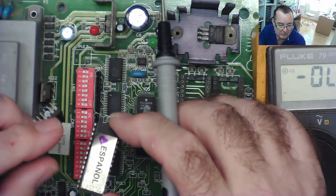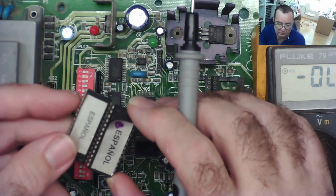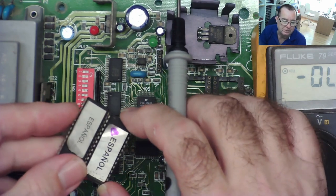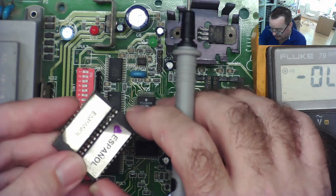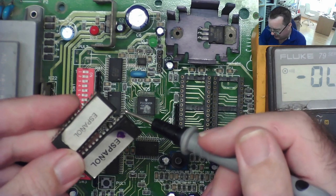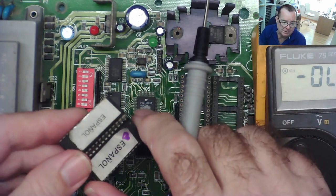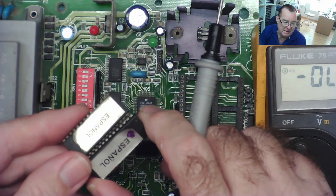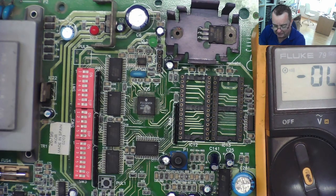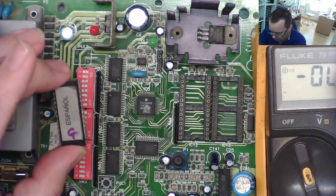Selecting 27256, because he thought the 2560 might be a 27256, or 27C256, or H256. I've tried a number of different ones. The ID it's reading from the EEPROM doesn't match. But I read basically every location as F1, or in some cases the first so many rows are F9 and all the rest are E8. So either both of these are corrupt, and they don't read the same either. That's the interesting thing. They don't actually read the same, even though it's reading garbage from what I can see. I'm a bit loath to put this in the EEPROM programmer because it's the only good one I have.